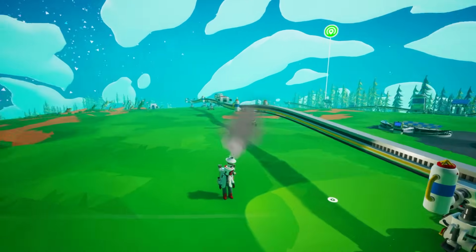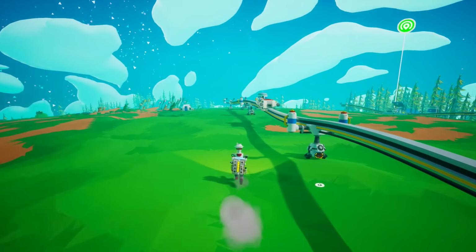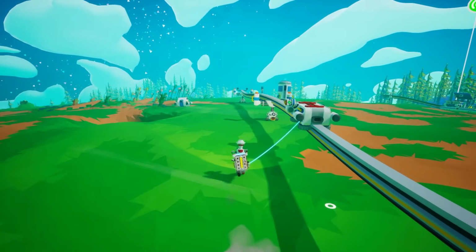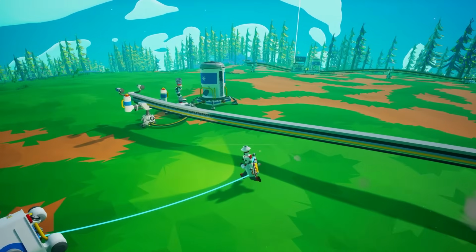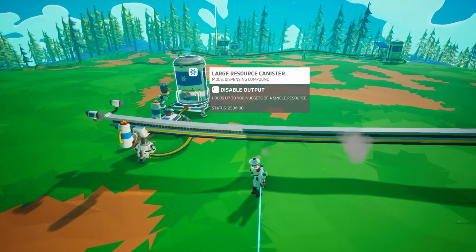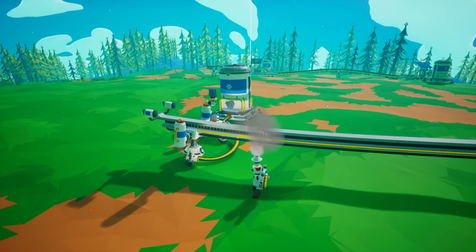Very simple. You need to have a little bit of imagination because what I'm going to show you can be set up many different ways. So at one point, we have some sort of resource. You need to think of this as the input portion of the line. This could be either an auto extractor. It could be coming from a process like a chemistry lab. It can be coming from an atmosphere condenser. Anything that produces something, this is going to be your input portion of the line.